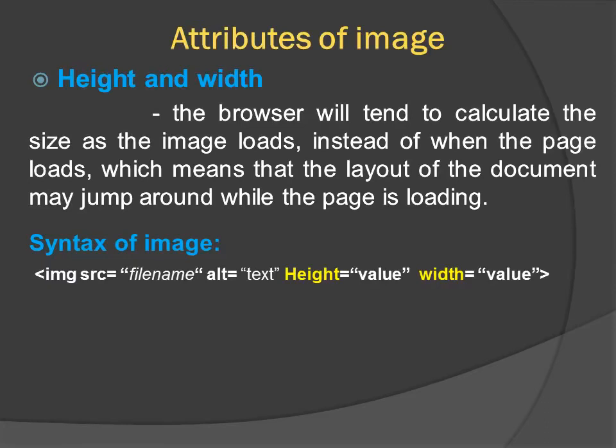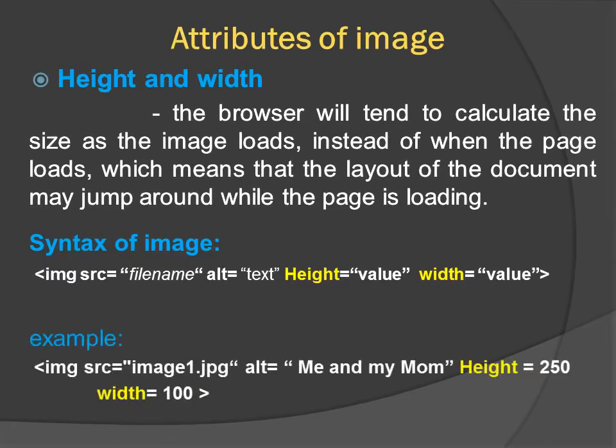With this example, image source, image1.jpg, the alt, me and my mom, and imagine if the image is too big, so we can resize it using the height and the width. Don't forget, if the picture is in portrait form, you should measure which is the height and the width, or even if it is in landscape form. Do not distort your image.